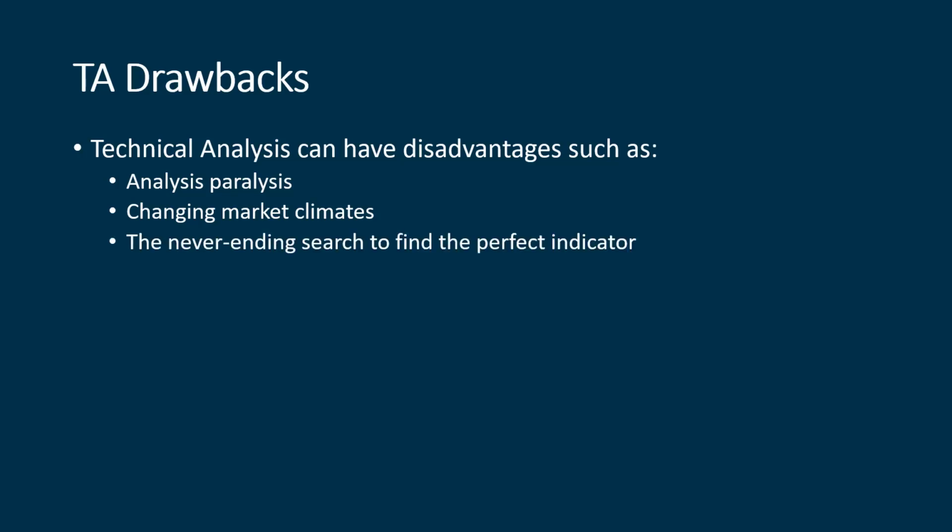And then we have this never-ending search to find the perfect indicator. We think it's out there. We think it might be an algorithm or some kind of indicator, or we do all this studying and analysis, I know because I've been there, trying to find those things that really tell us something all of the time. It doesn't exist. There have been times when people have come close, but it really is not out there. If you want to go ahead and prove me wrong, please do, because I've spent a large part of my 25 plus years of studying the markets trying to find that perfect indicator, and I haven't found it. So I've concluded that it really doesn't exist.